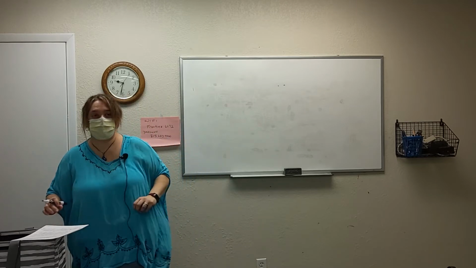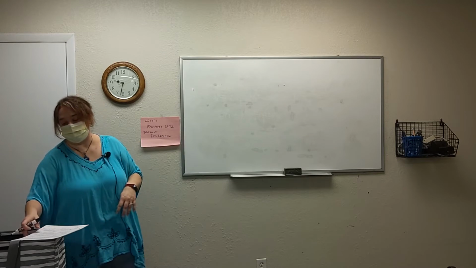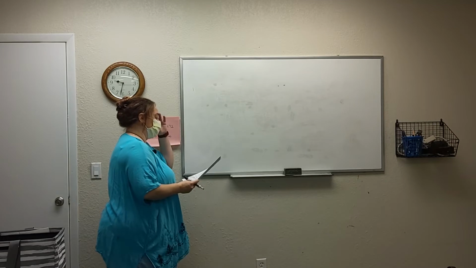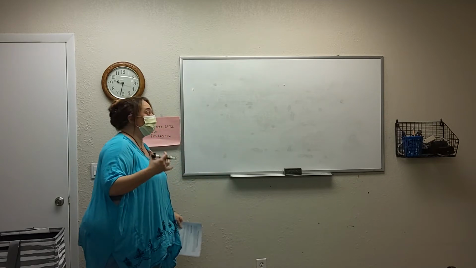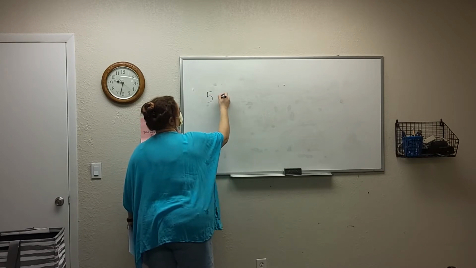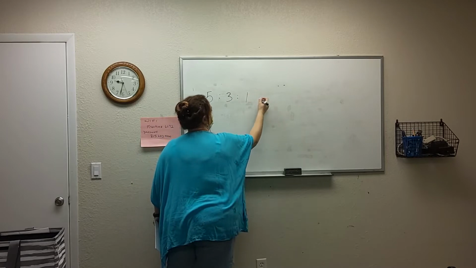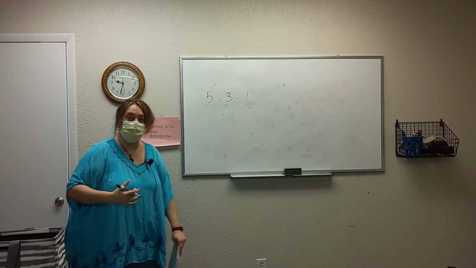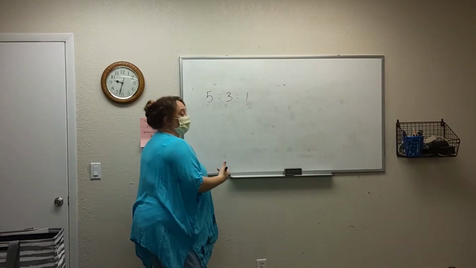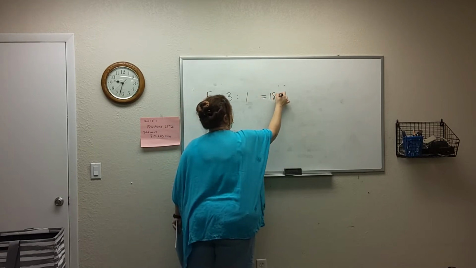There's 2 different methods to solve this. I'm going to show you both. You guys decide which one your brain likes better, and then just stick with that method the whole time. Method 1 is an equation. Okay, so your equation works like this. You take your ratio, 5 to 3 to 1. So we got 5 parts to 3 parts to 1 part. And we know when we put all of our parts together, we have to get our total. Okay, so when I add all my parts together, I should get 180,000.